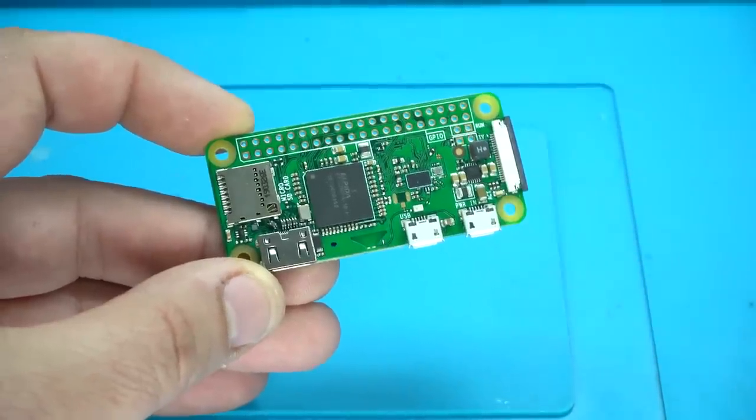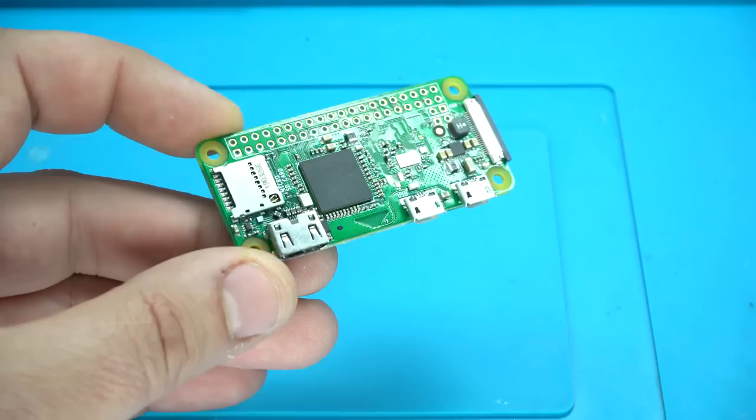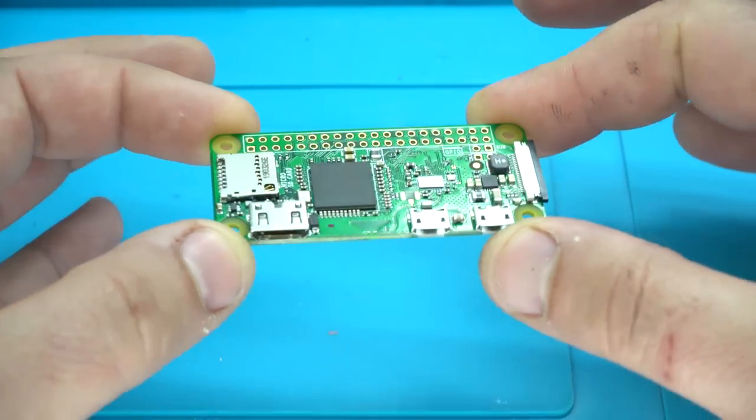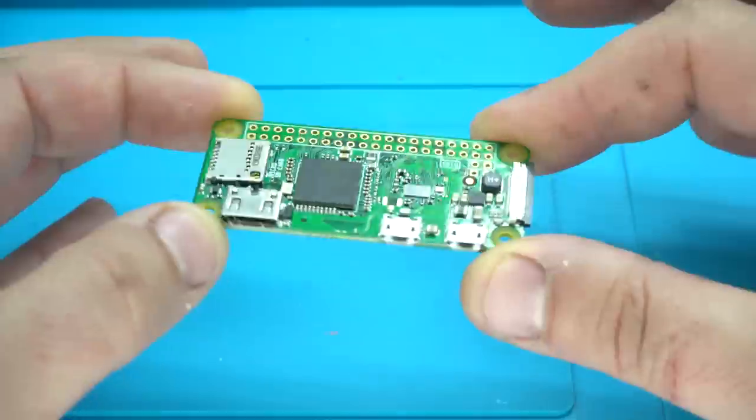This is the smallest computer board in the world. And today's video will be with this Raspberry Pi Zero mini computer.